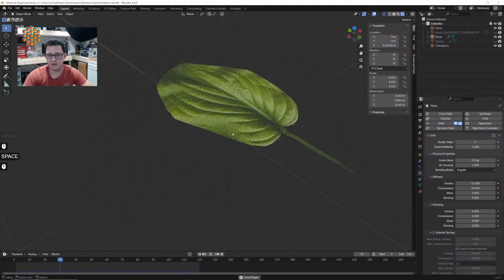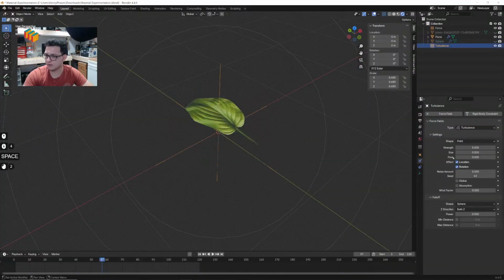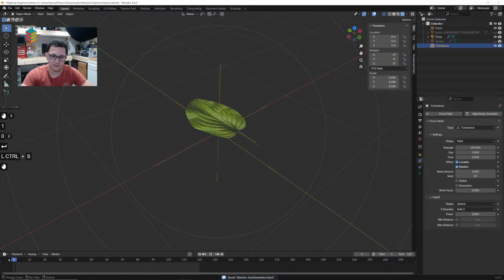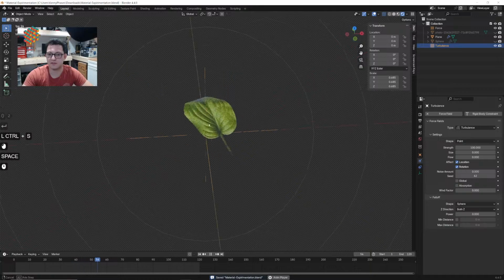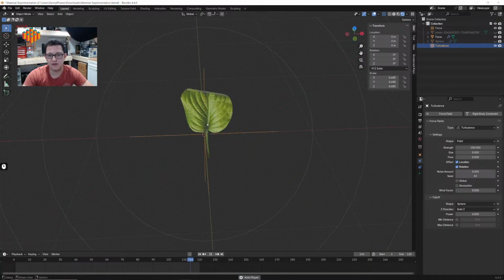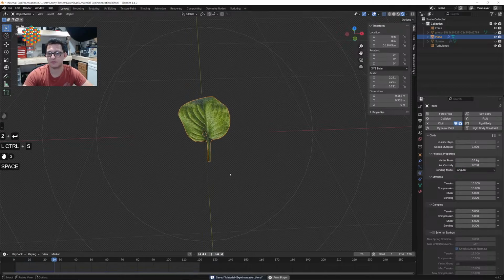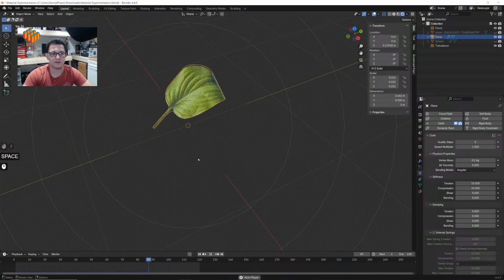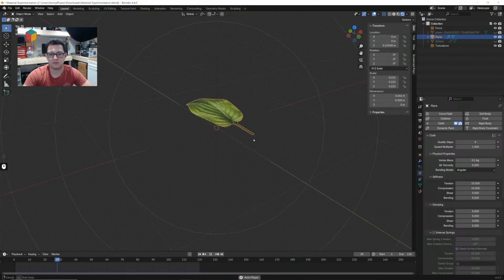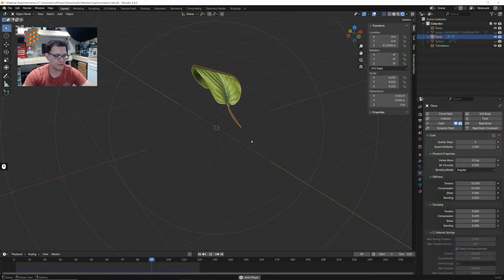Kind of waving around there. Turbulence could probably be a little bit higher, like 100. Let's see what happens. This thing's about to go crazy. Not too bad. Not too bad. It doesn't seem to be wanting to be affected too much. Air normally has thickness when slowing things down. Let's put the viscosity of the air at almost 0. Now this thing's moving. This is starting to look like something kind of cool.